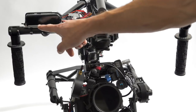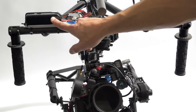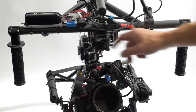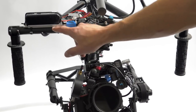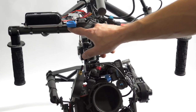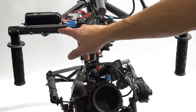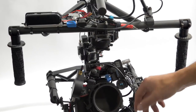So we made these battery plates, and we switched all our batteries over to the same battery that the Mobi uses. This plate here is curved on the bottom, the same diameter as the bar. There's also a rubber pad in there, and then it's zip-tied on so that it doesn't spin or twist or move around when you're filming.